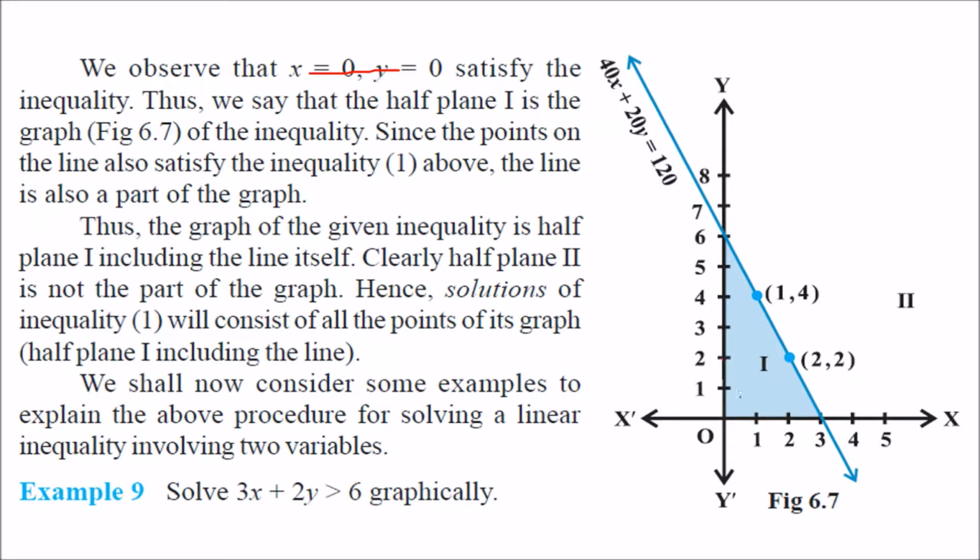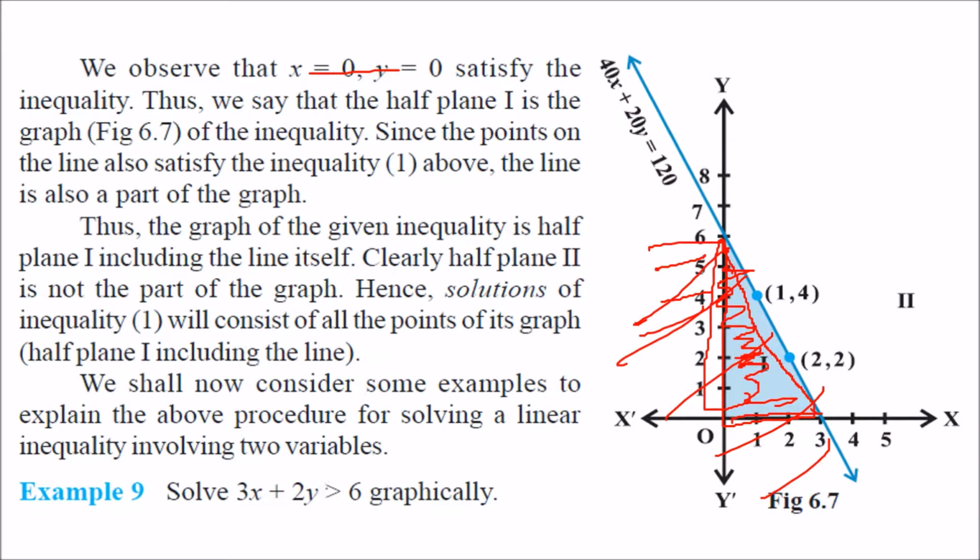But we want the values to be positive, because you cannot have a negative value in this case: Reshma cannot have a negative number of pens or registers. So we'll not go into the negative ones, but take the below side of this line and the positive ones, meaning above this and above this. So this triangle is actually our solution. I hope you got the idea. This region is the solution.